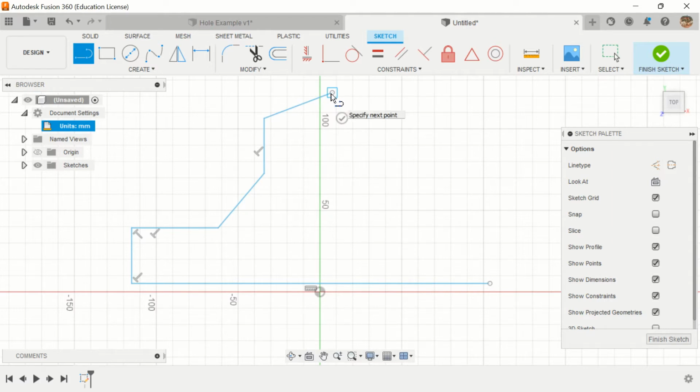Complete the sketch as follows. Make line 7 heading down and parallel to line 3. So notice we have a little parallel symbol pop up. Let me clear that. And in order to figure out what this is parallel to, you've got to go find the other parallel constraint over there.